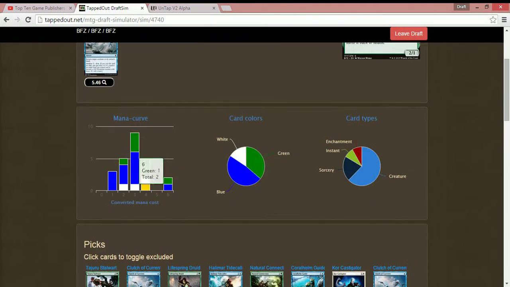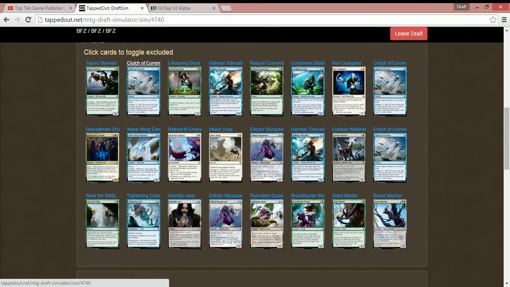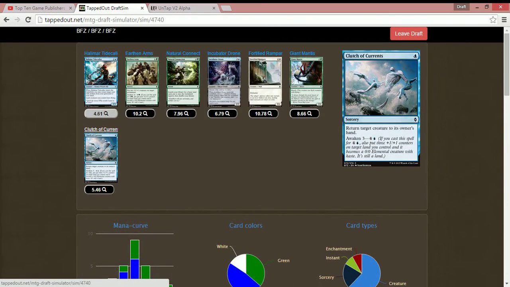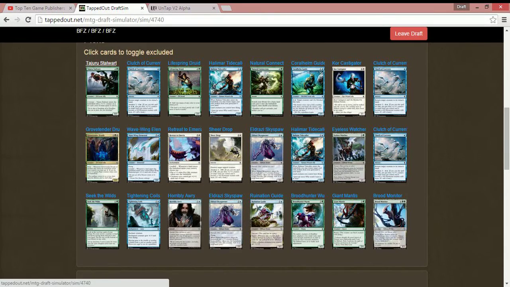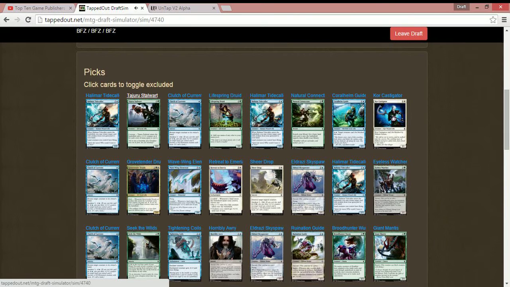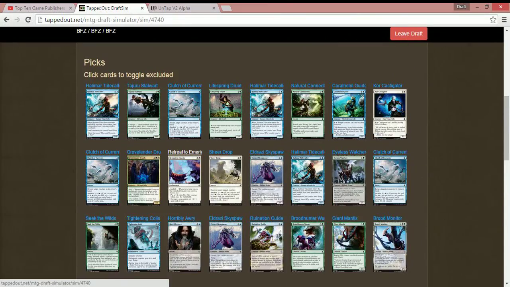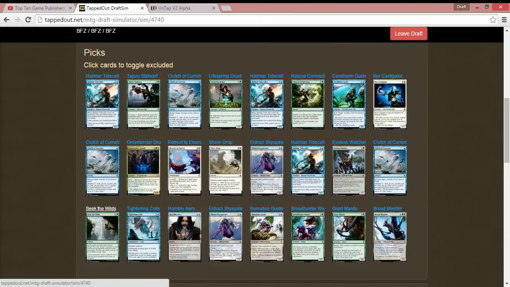What do we want to cut? Well, we'll find out. There's another Tidecaller. Oh my gosh. We're going to get so much value off these Tidecallers. And another Clutch of Currents. Oh man. Okay, so I have 3 Clutch of Currents already. I think I just want another Tidecaller. 3 Tidecallers, 3 Clutch of Currents, a Sheer Drop, plenty of allies. We'll cut the 6-drop, dude. I don't know if I need that necessarily.